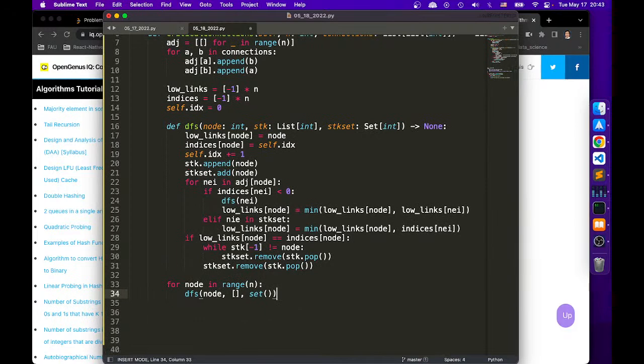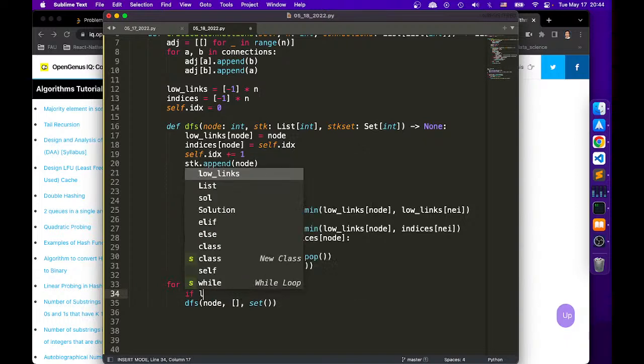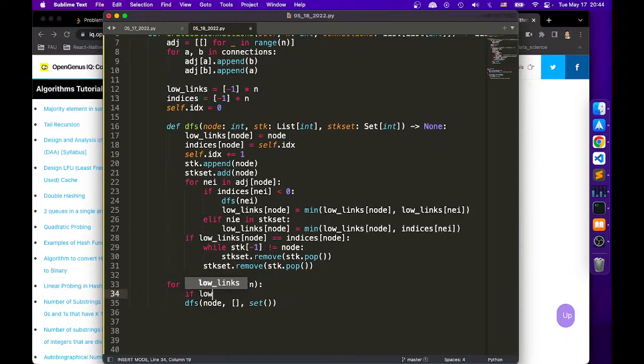We're gonna do that. Actually, I'm gonna say if indices node is smaller than 0, then I do this, right?